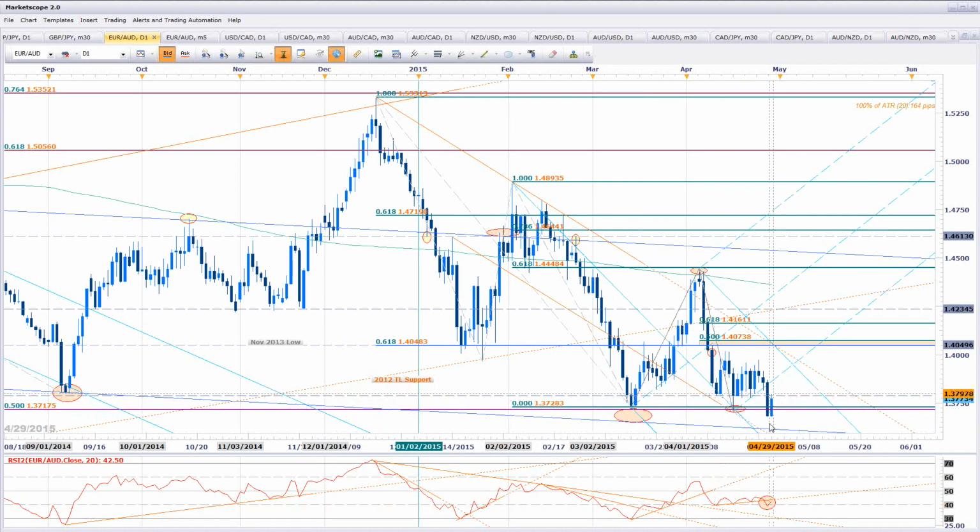This could be just a break of support, check as resistance, resumption, in which case you're going to take a long right here at the highs, right? So here's the thing, guys. If the broader setup doesn't put me in a favorable scenario where, if the trade starts panning out, I'm at a great entry, then I don't even want to go there.